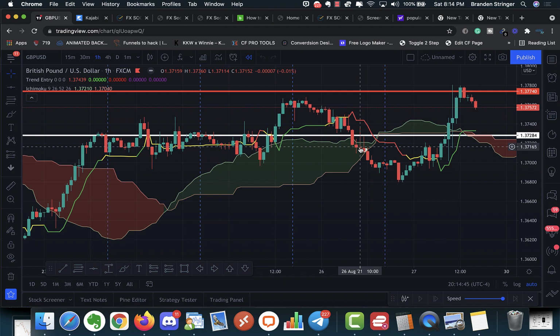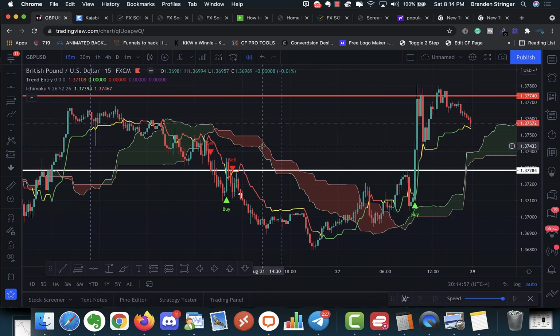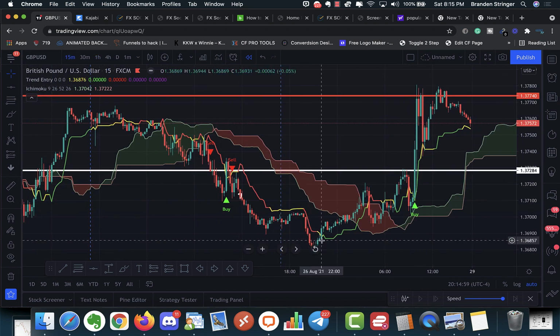But if you're really afraid, or you're really new and you're trying to just get used to winning, you can go to the 1 hour to look at the last high like we did here, and it'd be much harder to hit. And then after you put your stop loss, you can go back to the 15 minute, because you see it went all the way down here. We got all this profit before we came back up here. So we still got a lot of pips.